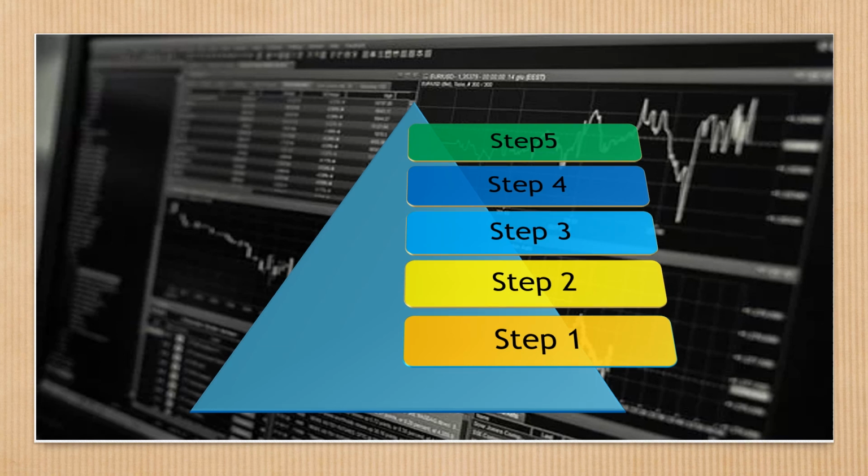Let me recap. In the first step, we select stocks that are in the news. Second step, we further filter and select stocks which are part of futures and options. Third step, we further narrow down the number of stocks based on price range. Above 50 rupees, below 500 rupees stocks we select. And fourth step, we focus on the stocks which have created gaps. In the fifth step, we focus on stocks that witnessed higher first 15 minutes volume, and then finally we wait for the best setup and then execute the trade.